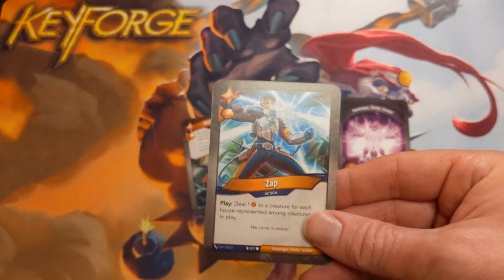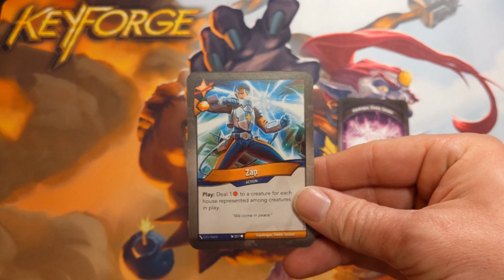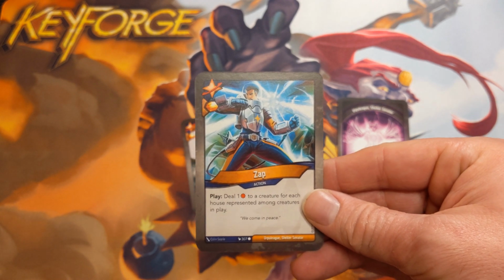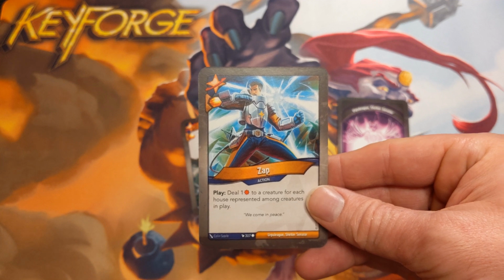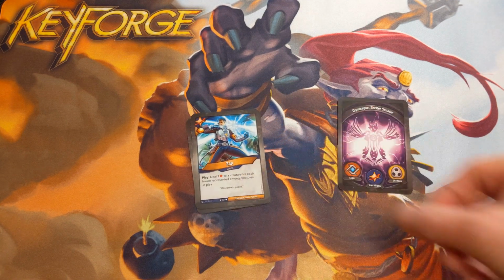Next we have Zap. This is play, deal 1 damage to a creature for each house represented among creatures in play. So assuming that you don't have any matching houses, you could deal up to 6 damage with this. And it gives you 1 amber when you do play it.